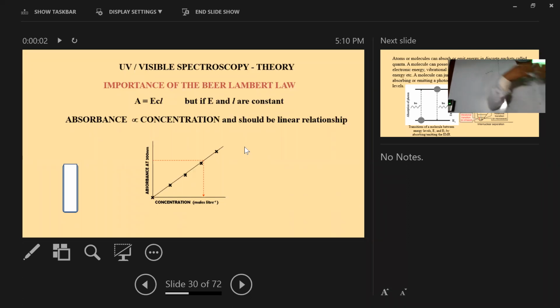So that is the principle of how we can estimate the concentration of any sample. First, you need to prepare a standard curve. Then you can find out the concentration of your unknown sample. So you need to know what the sample is, and you need to prepare some standard solutions, and then you will prepare a standard curve, and then you can have some other sample, but the concentration you may not know.